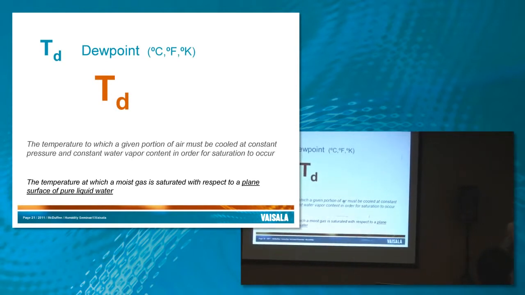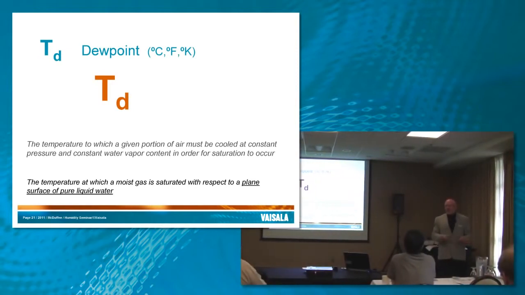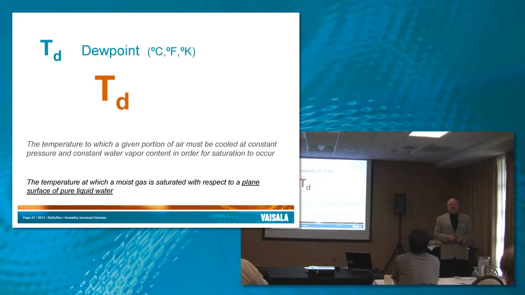So say we wanted to know the dew point in this room. There's some clues already on what we know the dew point has to be at least above. Anyone know what that clue is? Exactly. Our water pitchers. So we see on our water pitchers that we've got condensation. So what that tells us is that the dew point is above probably 33, 34 degrees. Because what happens is when the air in this room gets to that saturation curve, that's when your temperatures are the same. Your dew point is the same as your air temperature.